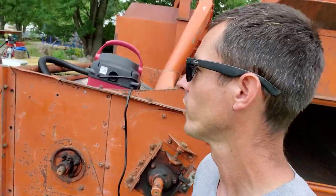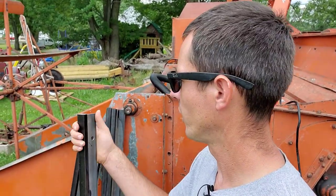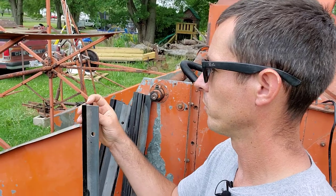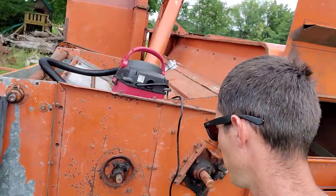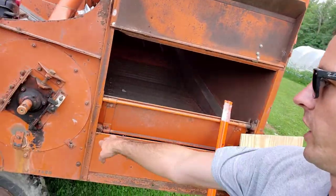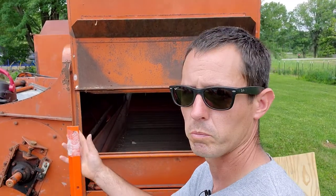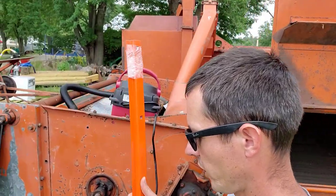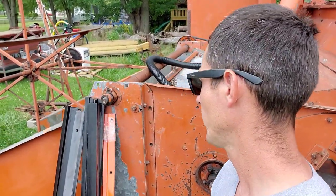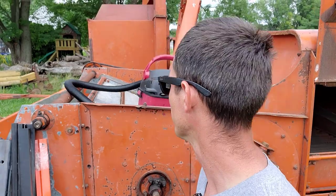But here's the new bars, and basically this piece of angle with about 3/8 inch of rubber bonded to it. That's between that and there's two rubber strips on the bottom of the concave down there, which are held in by these new pieces of steel. These are new, obviously, so those go on the bottom. So it's rubber on rubber threshing in these machines, which I guess they do a pretty good job. My dad's family had one when he was a kid and they used it, and he said it did a pretty good job. So we're going to try it out.